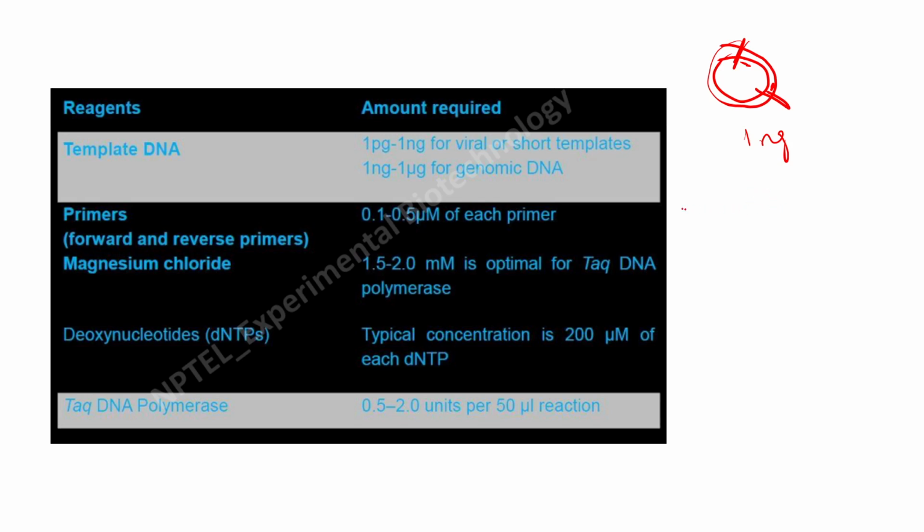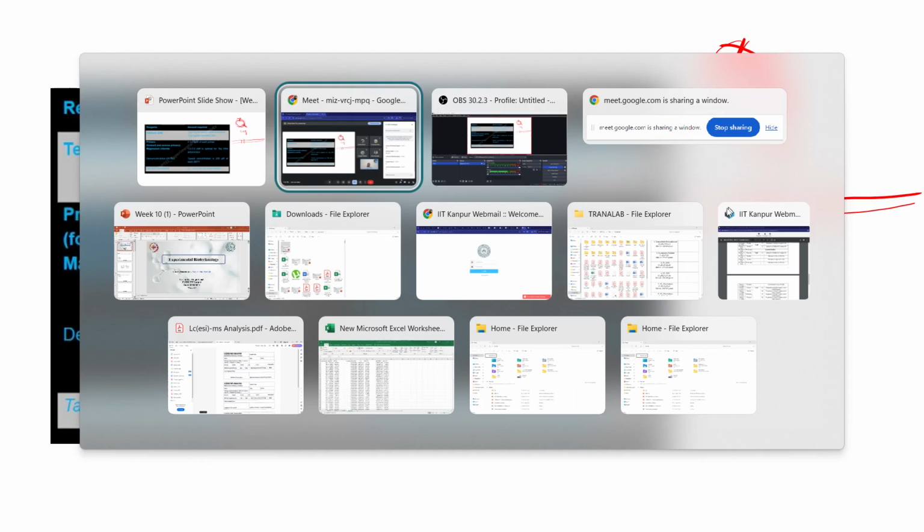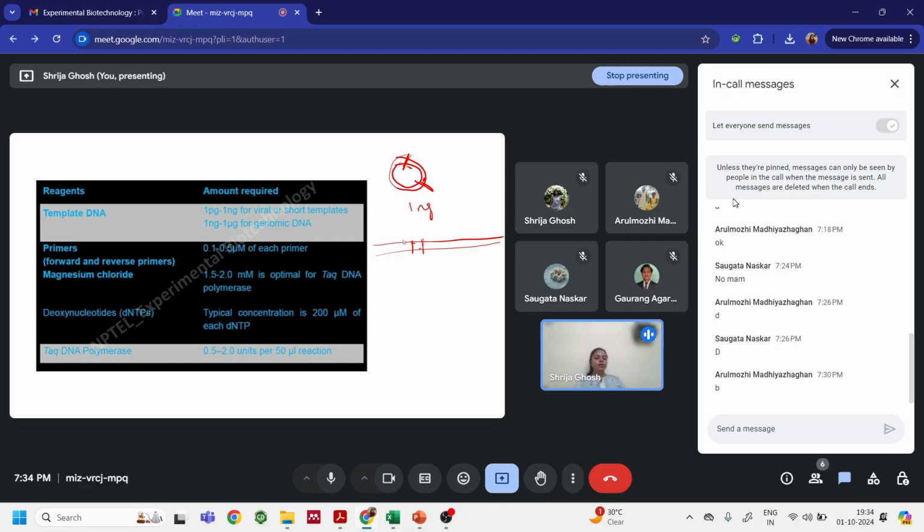But if I have a huge genomic DNA, and I only want to amplify a small region out of the whole genomic DNA, for that I'll need a larger amount of DNA, because this molecule is so big that the chances of getting denatured completely and the primers annealing to it reduces. If I have just two small fragments like this, and I have to separate them, chances are higher for them to separate completely, right?